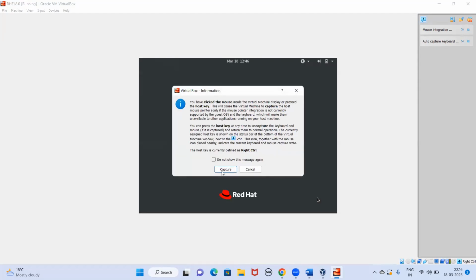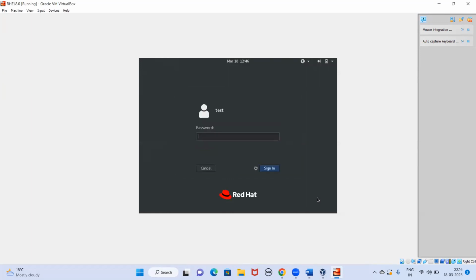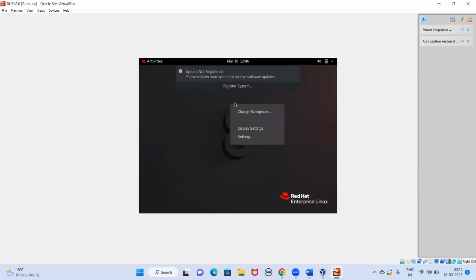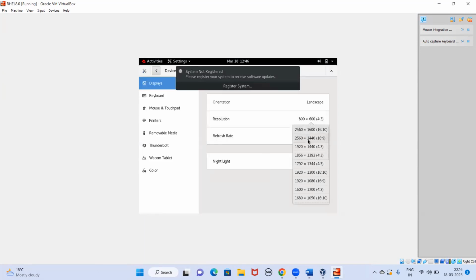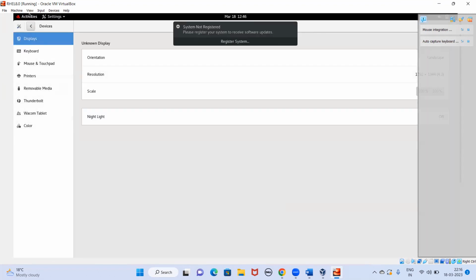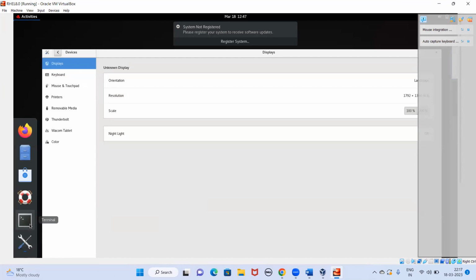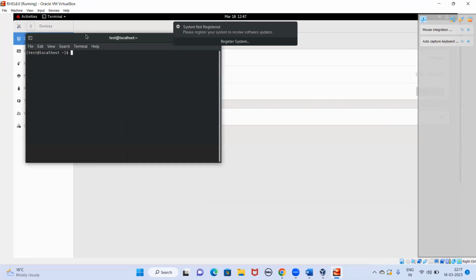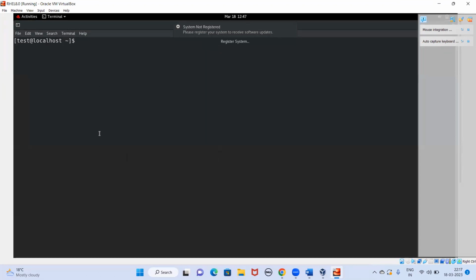Let me log in with the account. I am logging in with the test user account now. And if it is required, then I will switch from inside. Let me go to the terminal now. So this is my terminal.